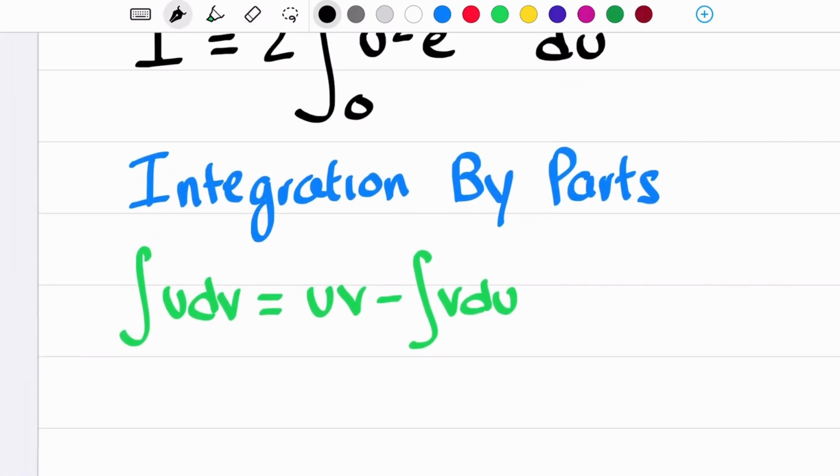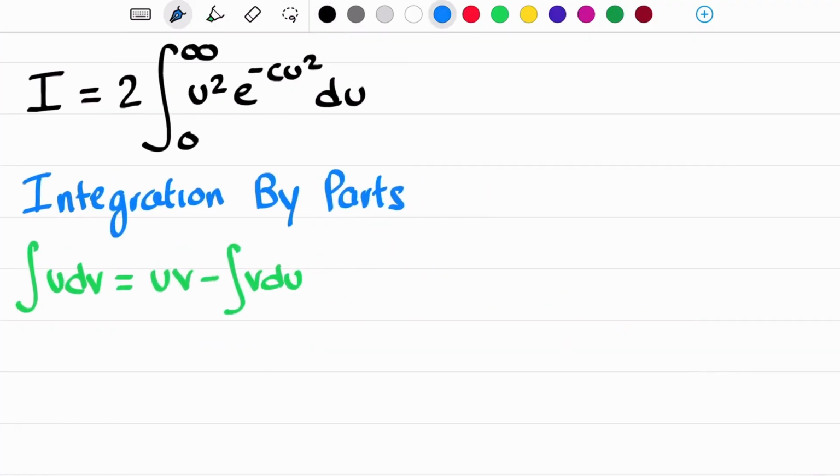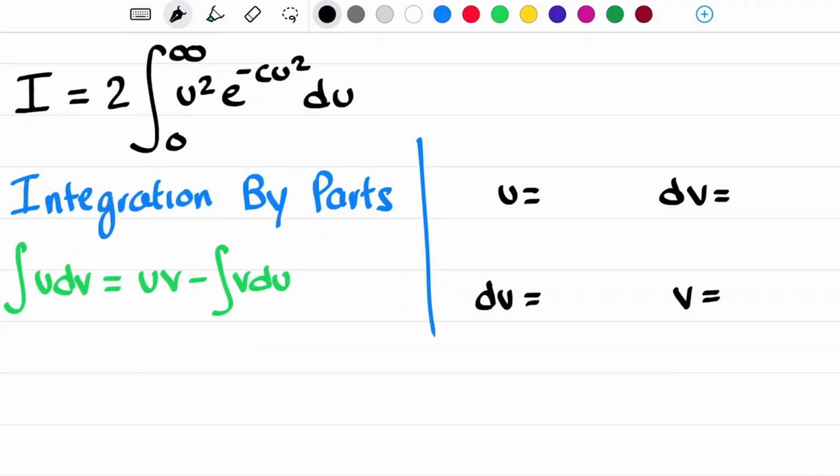Well, one thing we have to notice is that when we go to assign one of these functions up here to be u, we're going to need to take its derivative, and that derivative is going to be in an integral. And we're also going to need to integrate one part, right? We're going to need to assign some function as dv, and then integrate it back to v to use this. I'm going to make some substitutions for the functions u and v. What are these going to be?